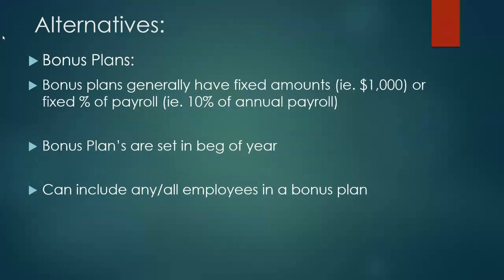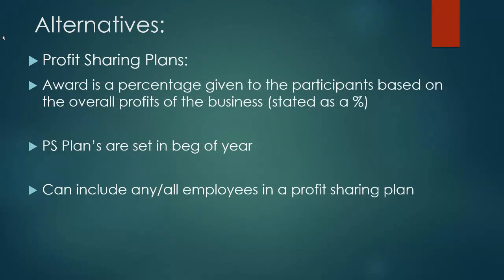Now, a couple things you can do. We have bonus plans. I won't get too deep on these, but I just thought that's something to consider. Bonus plans generally are fixed amounts. We'll give you a couple $100 every quarter, every year, every month, whatever you'd like. We also have something called profit sharing plans. These are a little different. Rather than set dollar amounts, they're percentages.